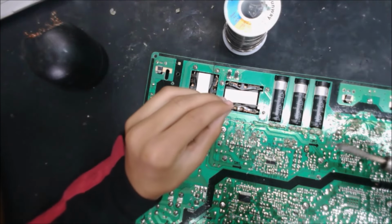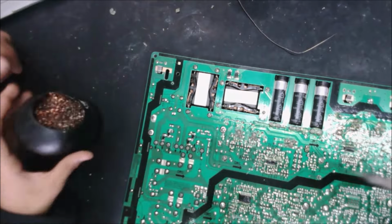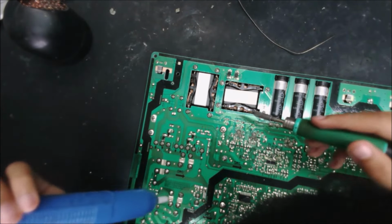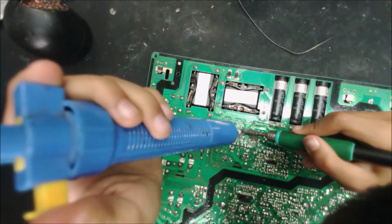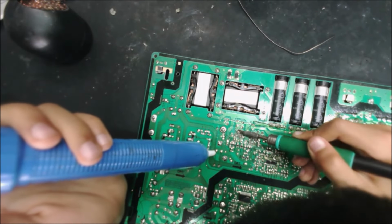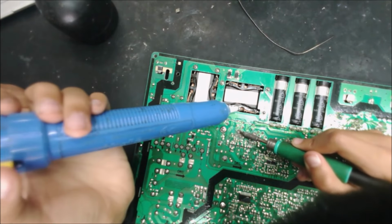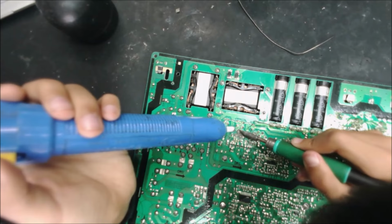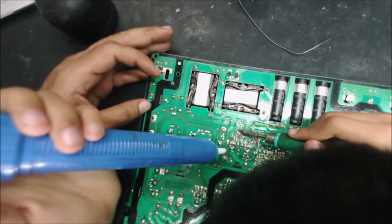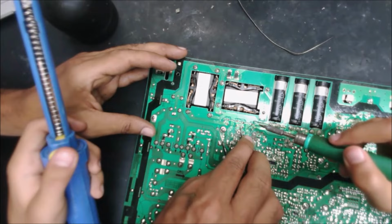Okay, try putting it over there. There. So which one, this one? Yep. You can tell which one looks yucky. Hold on. It should melt first. Oh, yeah. It should melt and wait. Even if it's melted, wait for it to melt all the way through. Because sometimes it melts on the top, but doesn't melt on the other side. So wait for it now, and keep the solder iron over there, and get it. Try to keep the solder iron, because... Oh, a little. Yeah, let me see. I think it's good, it's okay.